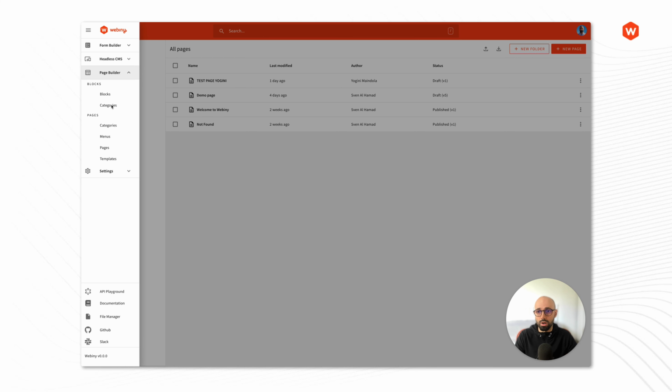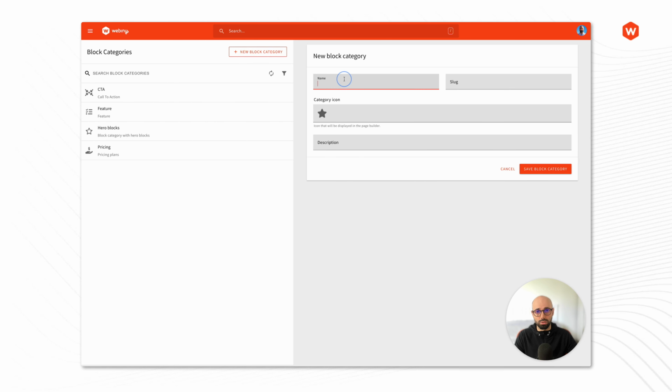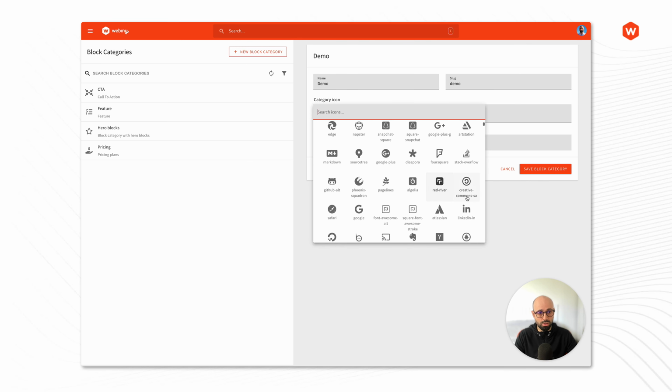So for our demo today, let's start off by creating a new block category. We already have a few: call to action, feature, hero blocks, pricing. But for our demo, let's just create a new category called demo, and let's pick a random icon for it.